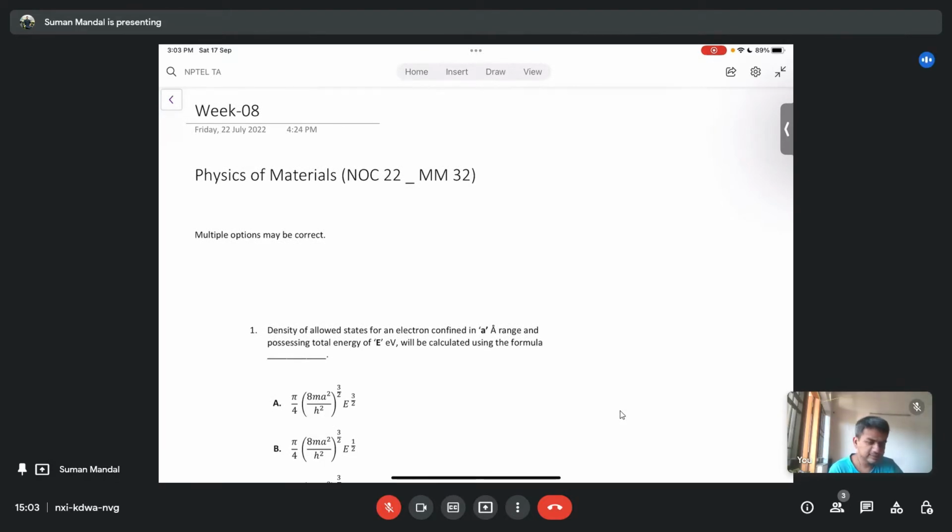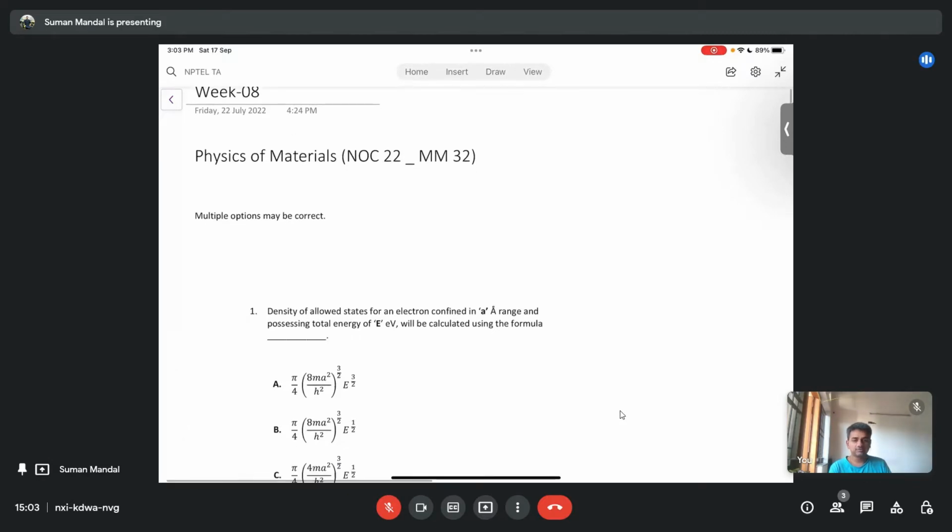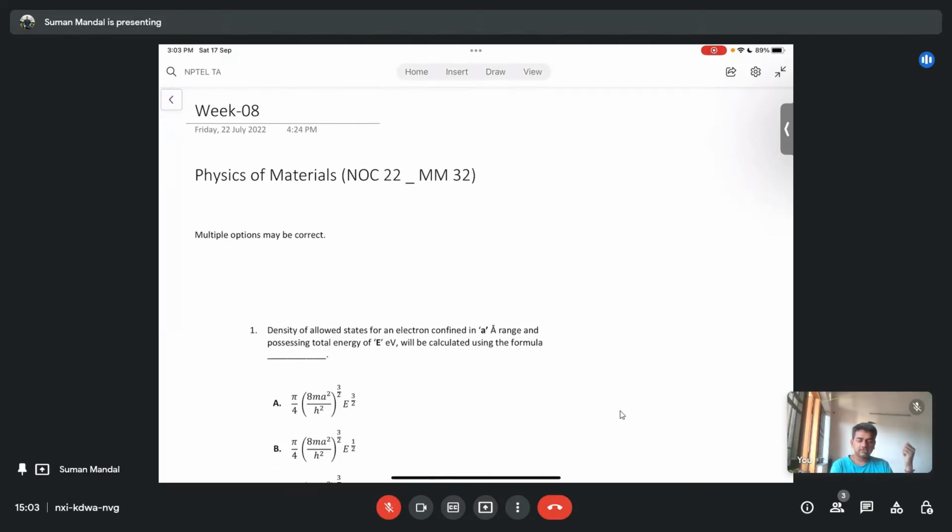Okay, let's start. I don't think anybody else will join. In this week, we studied the application of quantum mechanics to explain some phenomena, like the discrepancy in the specific heat. That has been answered in this week's lectures. And how the Schrodinger equation is applied to calculate the density of states and other parameters, total number of electrons, total number of states.